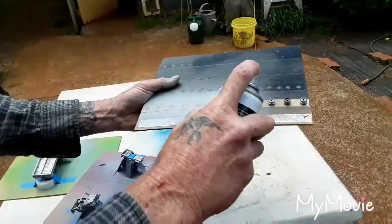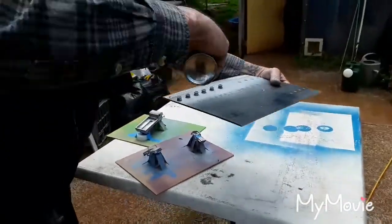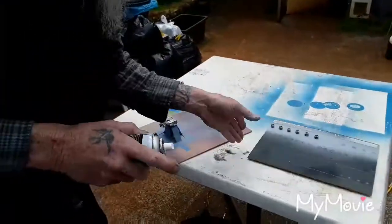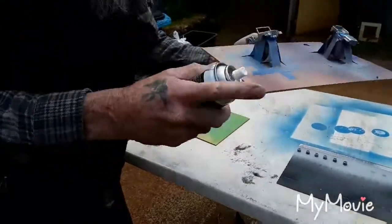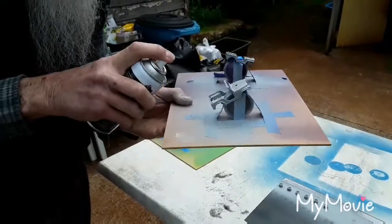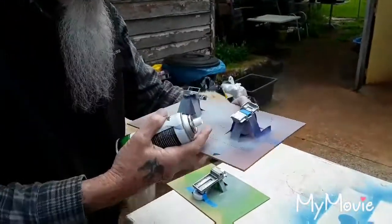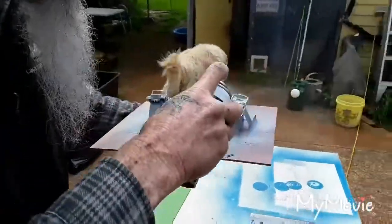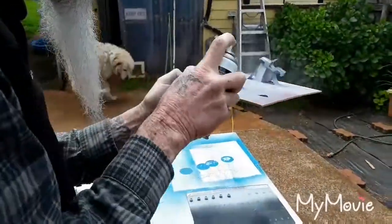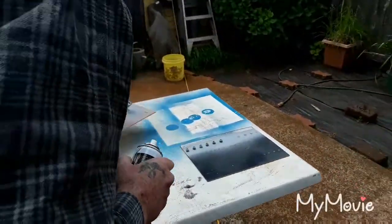Yep. There we go. She's all in primer. Righto, we'll wait for that to dry and then we'll flip them over and do the other side. I'm putting the primer on the other side of the rims now. Just a light coat, three different angles, or four different angles I should say. Just the primer on them there, on the other side. And we'll do the primer on the top of these ones here. Make sure we get it everywhere like that. Nice. Same here. There we go, that's it all primed up.